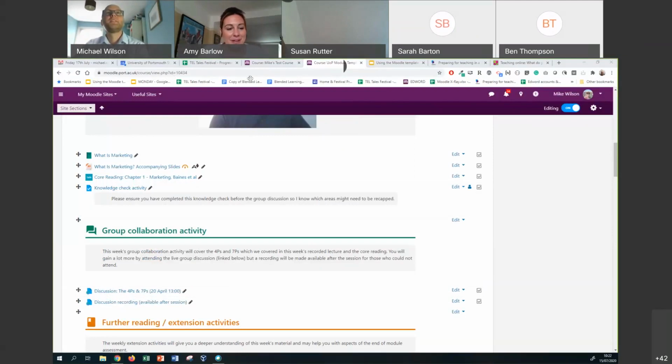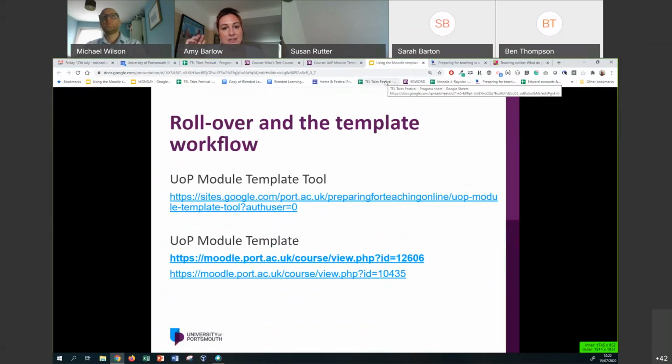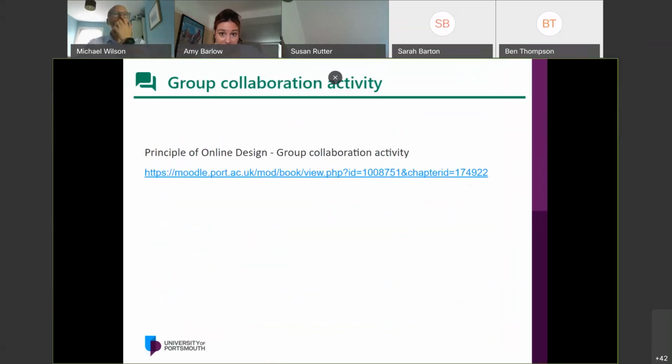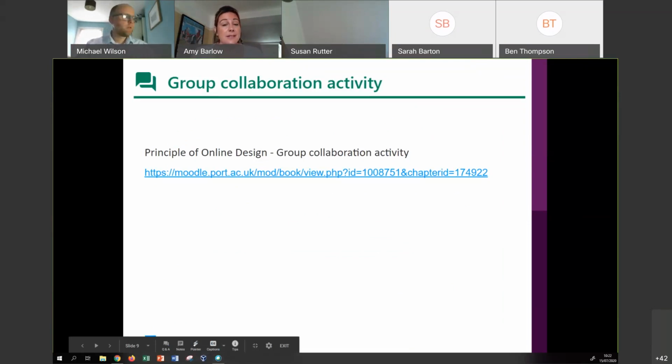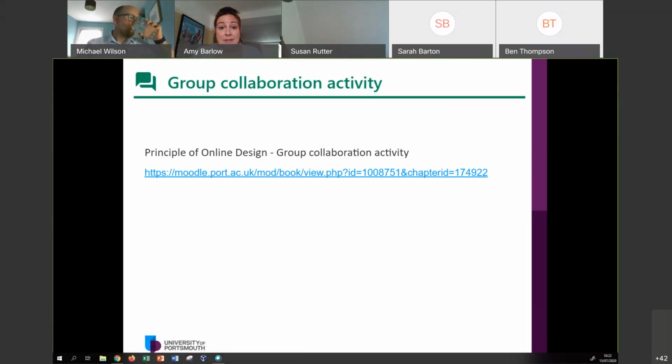Fantastic, thank you, Mike. Hopefully it's all starting to slot into place for you. So the template is this structure of introduction and then moving into collaboration activities. Now, this has been designed so that it can be completely distance learning if we need it to be. So if we find ourselves in a situation where we're back in lockdown with little notice, we can use the template for that, and that's really, I think, the focus of how the curriculum is delivered when you're planning your first few weeks, I would say.